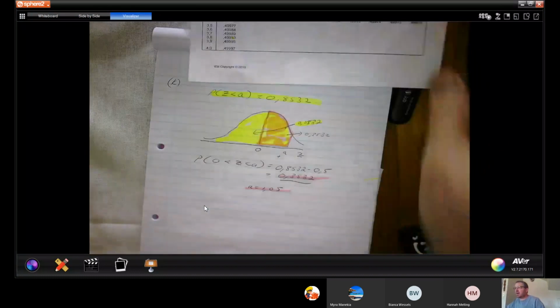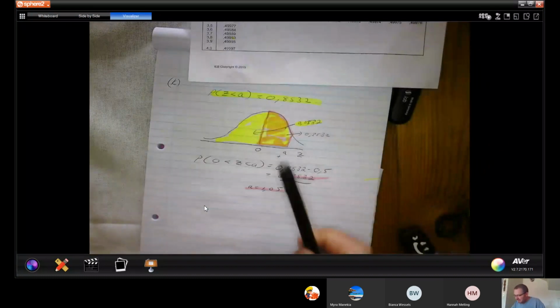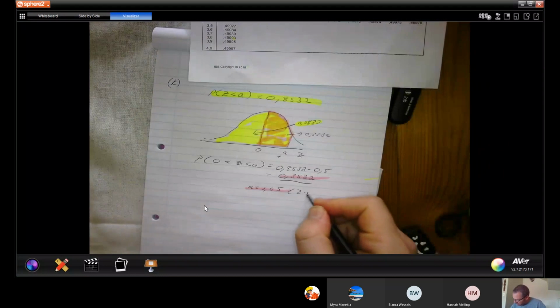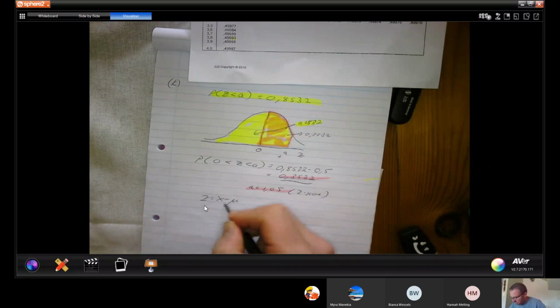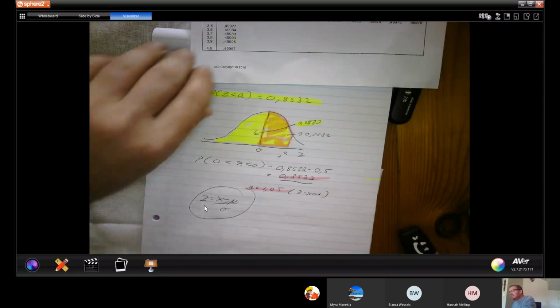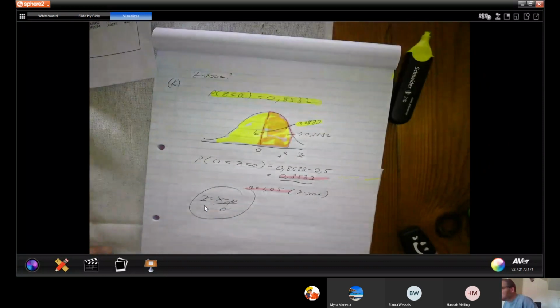Now, remember A is a Z score, don't forget. In the next few ones, we're going to have to convert that Z score to an X score using the formula that Z is equal to X minus mu over sigma. So we're going to do one extra step now. Alrighty, guys, let's go. 1K we've done. We're going to try question 2 and question 3.